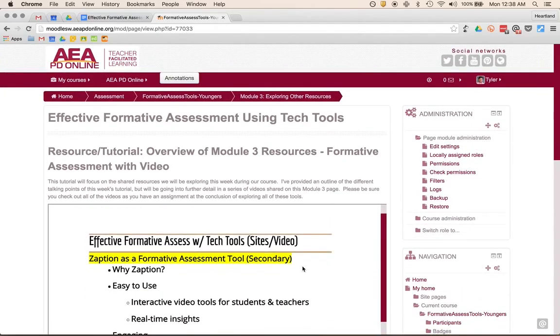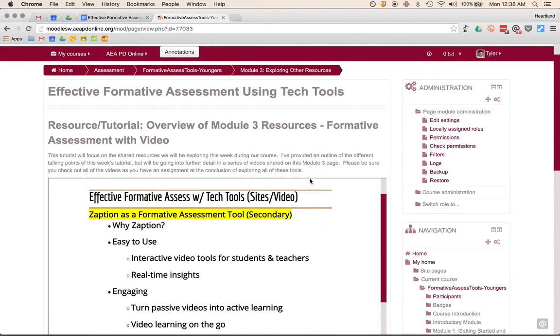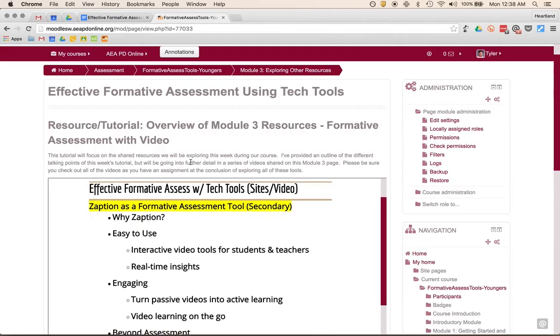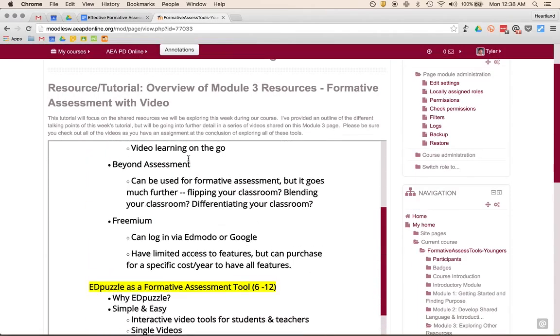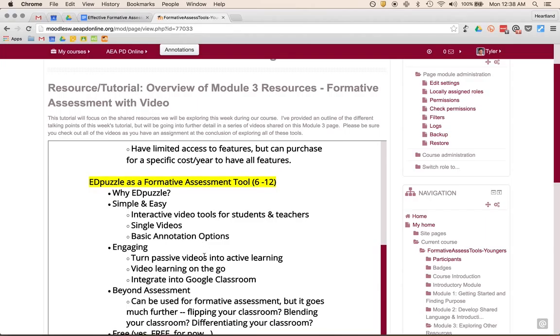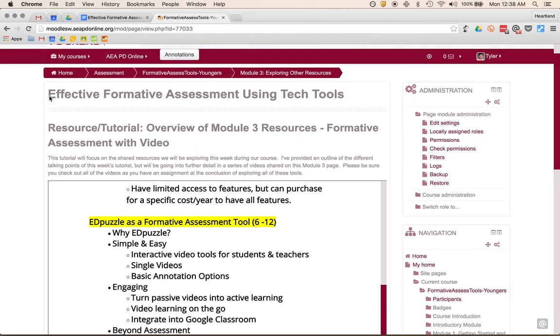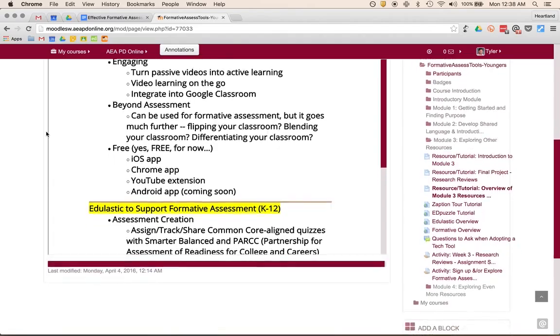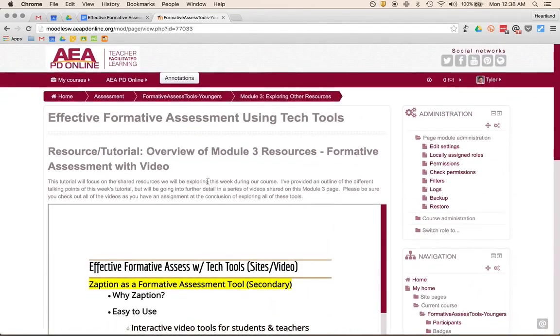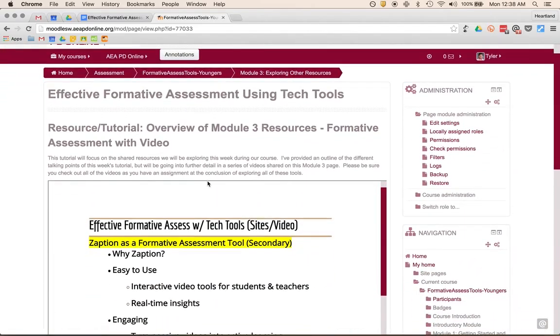One thing I was going to mention: a lot of these, you think about the teacher creation, but also think about how maybe the student could create a Zaption to demonstrate their learning, or an Edpuzzle to demonstrate their learning. These two especially, I think students could definitely be a part of the creation process as well to demonstrate their understanding of a topic. So the art teacher in our class maybe could use Zaption to have students show video by video the process from start to finish of an art project, and then they could embed questions or thoughts.